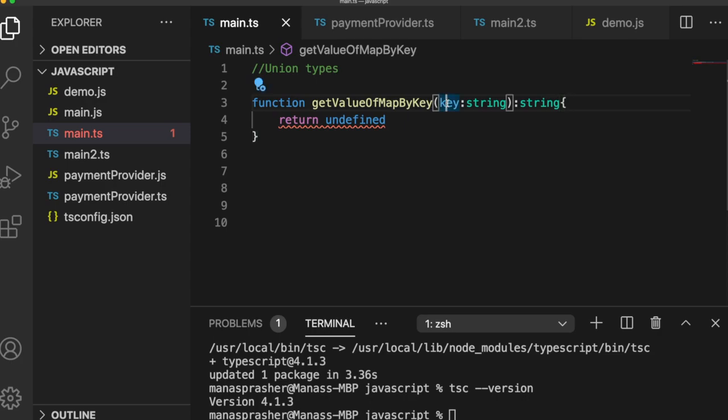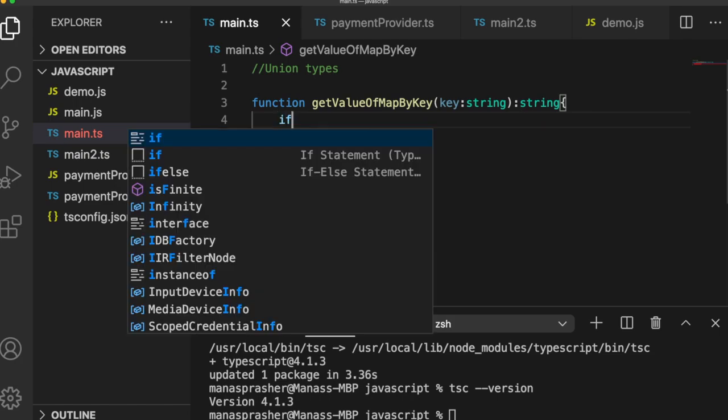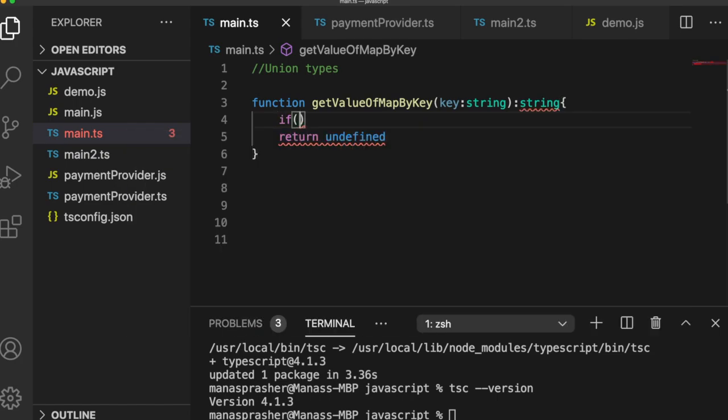But if that key is found, then I can return that string. So I can write the code that if the key is found, I will return a string, else I will return undefined. As simple as that.